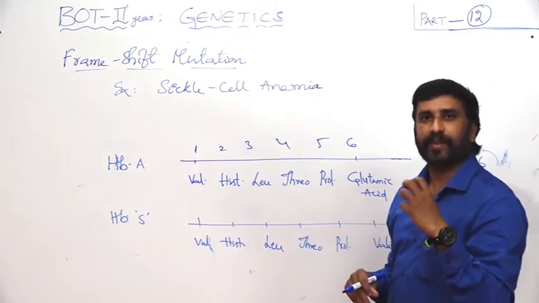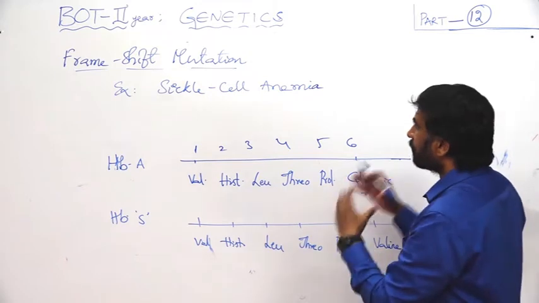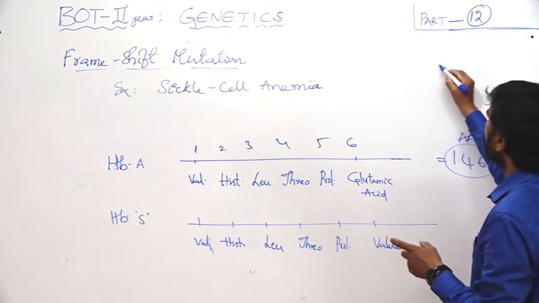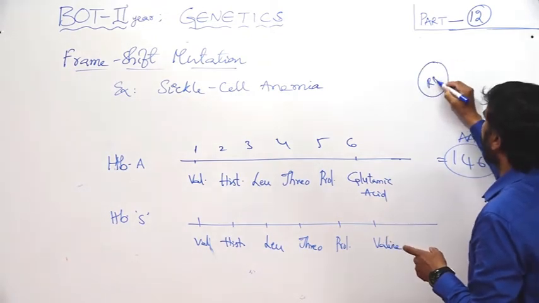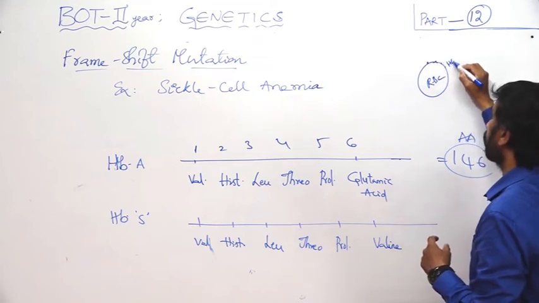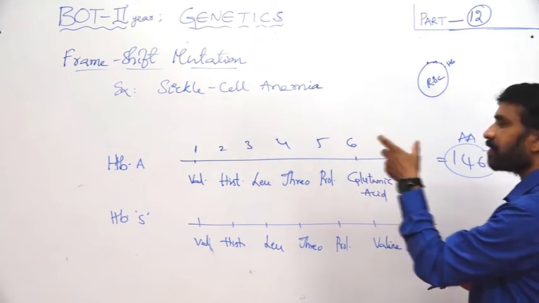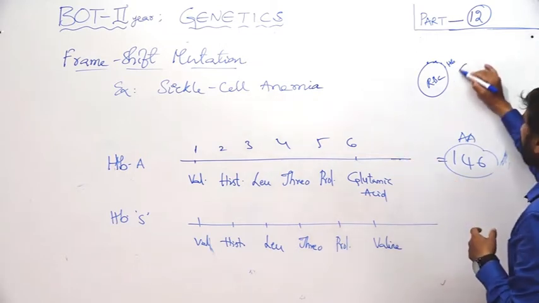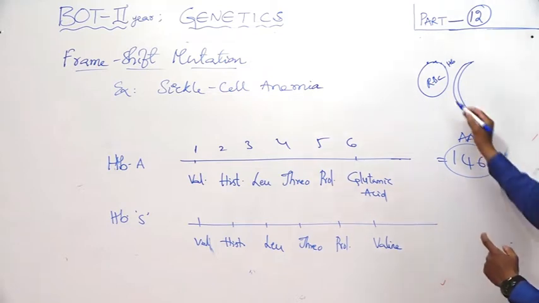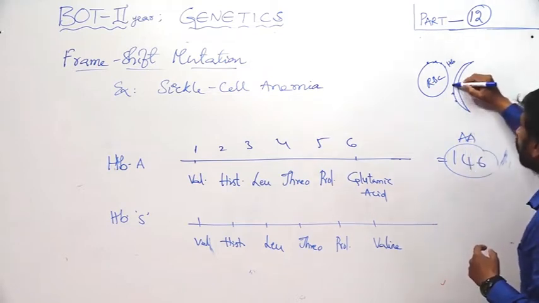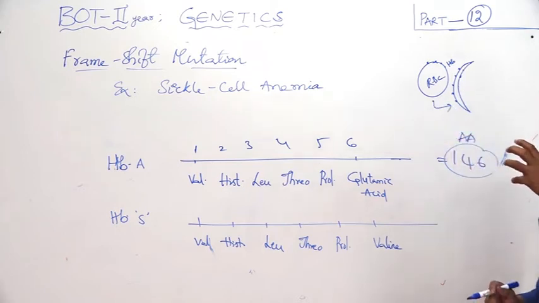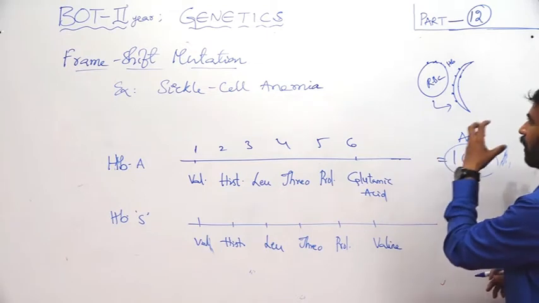It is hereditary. This disease occurs when the hemoglobin... In normal RBC cells, they are normally round and on the surface you will find the hemoglobin molecules. But in sickle cell anemia persons, the RBC cells are like this. They are sickle shaped. The RBC cells are transformed to sickle shape, and the hemoglobin content will also be very low when compared with the hemoglobin percentage of normal RBC cells.